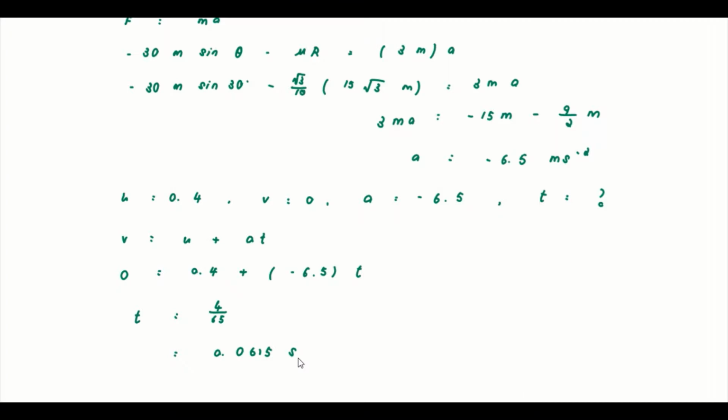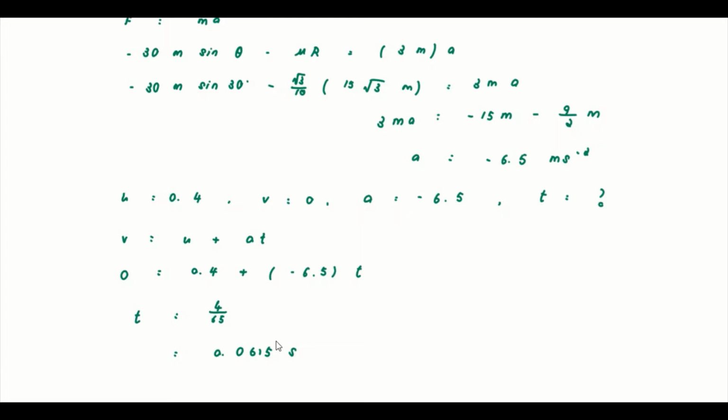So you can see it's pretty short. That's why we wouldn't be able to look at it in a very detailed way. In a real life situation, we might not identify the small change in the displacement as well, because you can imagine the time is super short here, only 0.0615 seconds. So this is the time interval it takes for it to stop completely until at rest. So that's the idea.